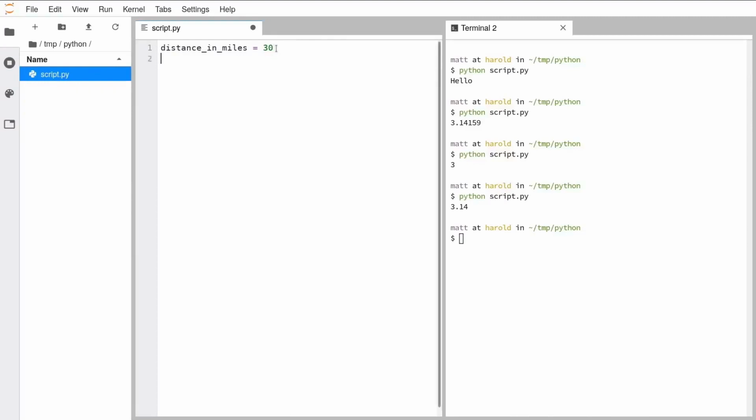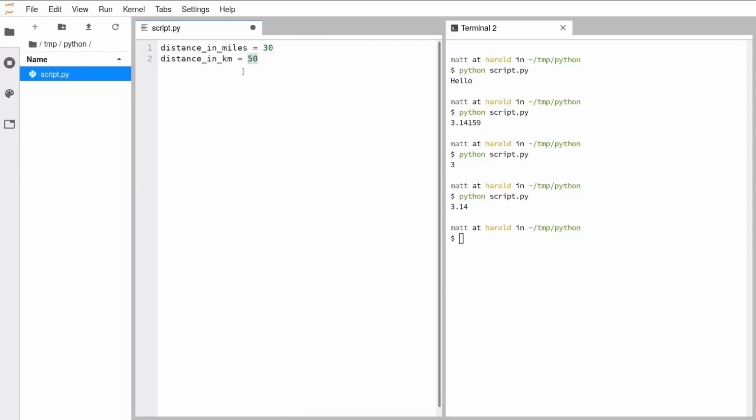If I want to make another variable called distance_in_kilometers, I could go ahead and just assign this a value. Now I don't even know what that would be, but it'd probably be something like 50 or so. But of course that is not using the computer to my advantage. I could Google it, find out what 30 miles in kilometers is and write the value in here. But a more flexible and reusable approach is to work out what the conversion factor is and to do that conversion ourselves in our code so that we can change one variable and always have the other one automatically updated.